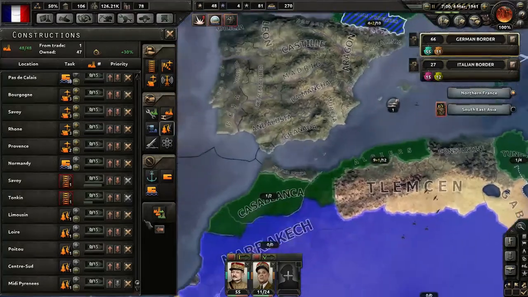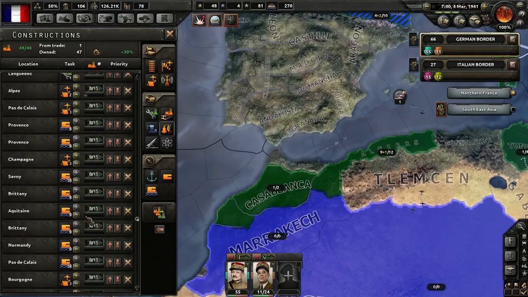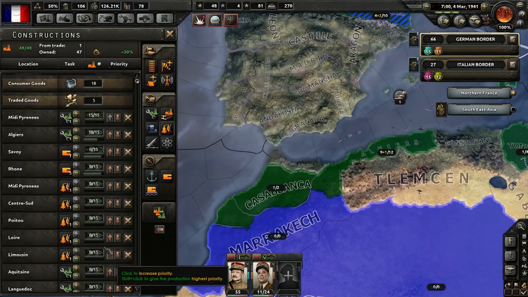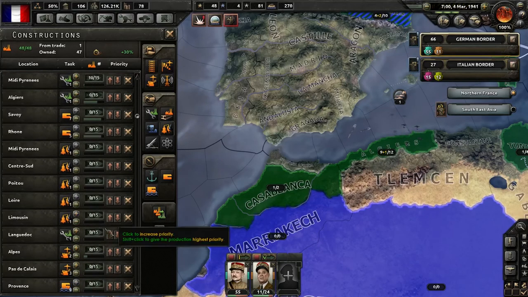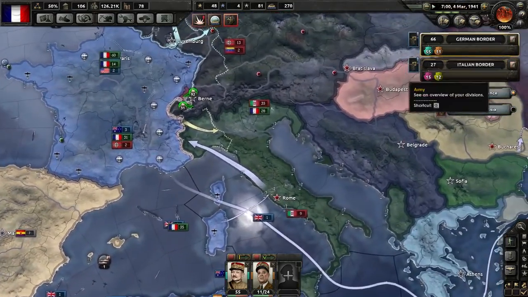And gonna bump them up to the top. Everything keeps getting pushed back down. It's just like so many more priorities. I definitely want the forts up top, though. Let's do those and a couple factories. We'll do all four factories, actually. Then I'll do the oil. Okay. Go ahead and hit play now.